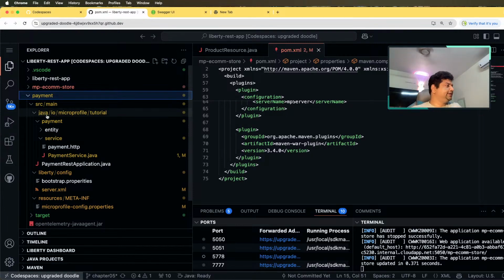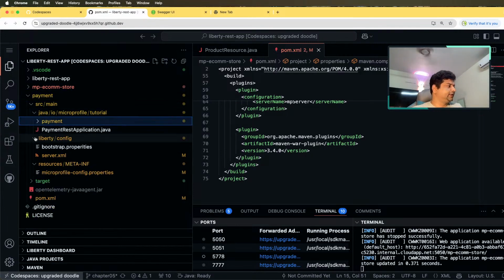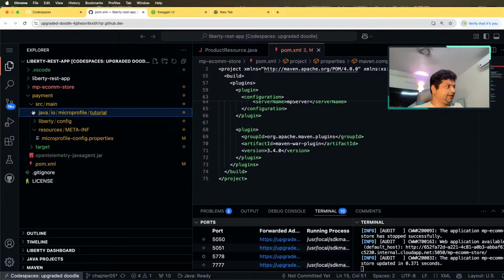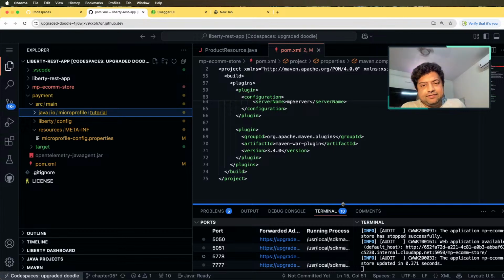I have a payment service as well, running on port 9080, and I will create a client in the payment service which will get the product details, because you will need the price of the product in the payment service.